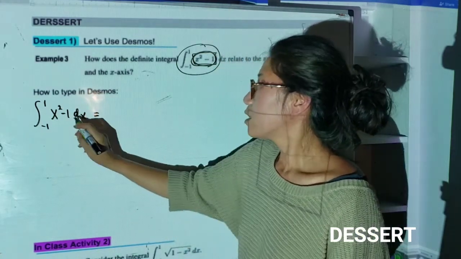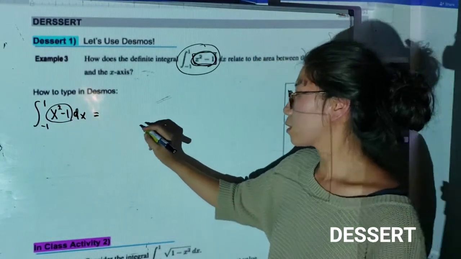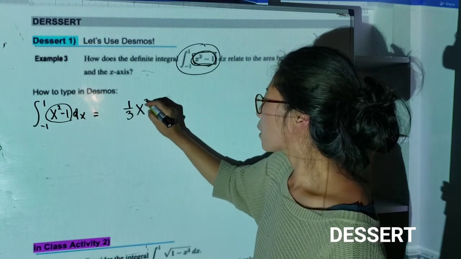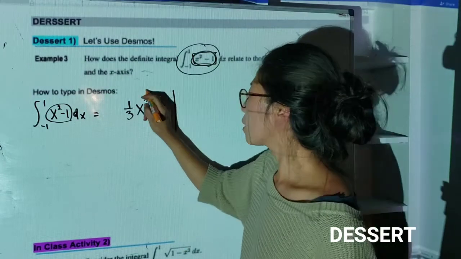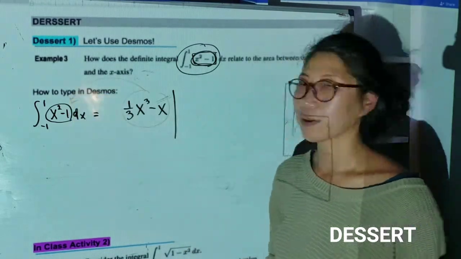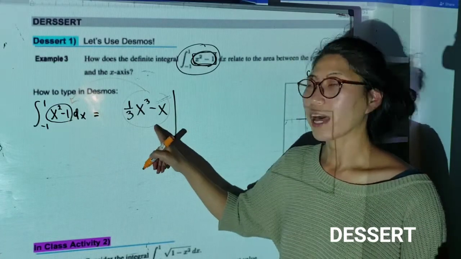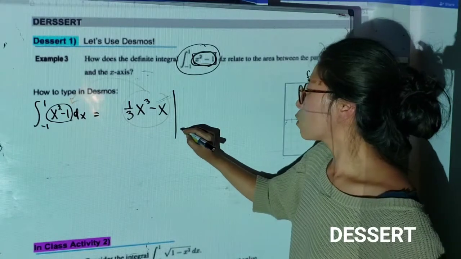As this number actually came from our antiderivative, I want you to guess. This time I just want to do it for you. So I'm guessing it as this. And then what does that mean? I want you to take the derivative of this one. Do you get this? Right? If you take the derivative and get that one, that's what you call the antiderivative, which is the same as the integral from negative 1 to 1.